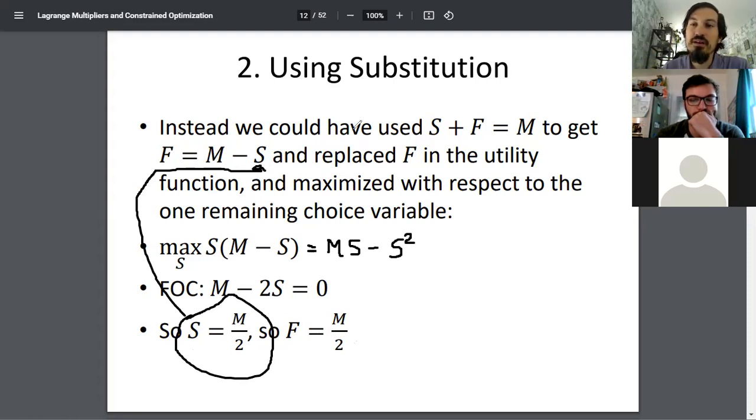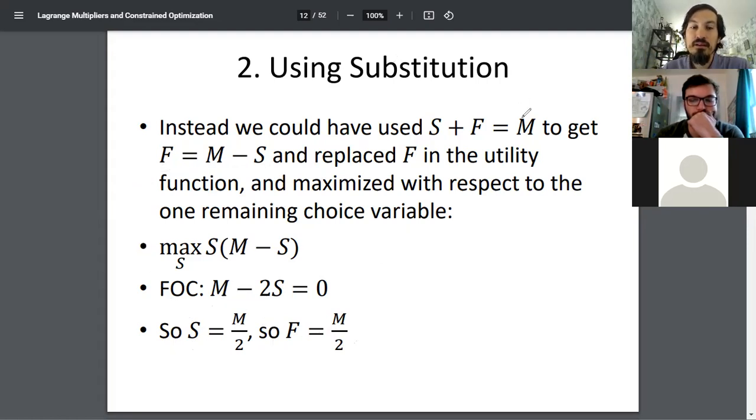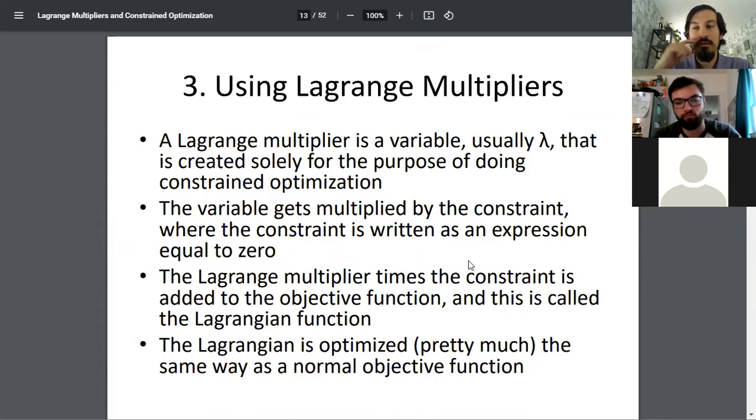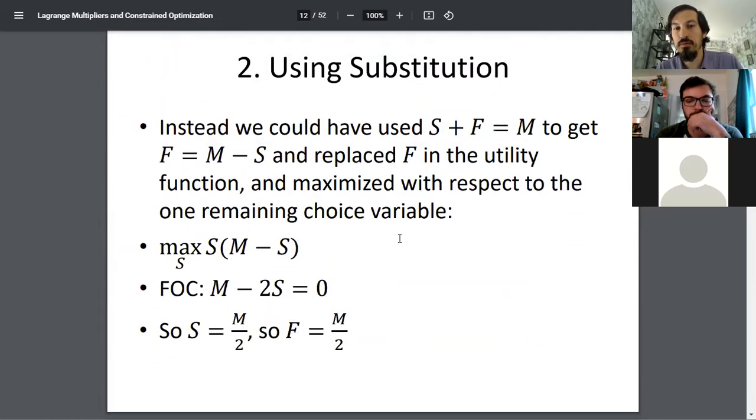Dang. So the bad news is these 2 methods, 1 and 2, are not the ways I want to teach you. The thing I would like you to learn for this class is a third way, and it's called the method of Lagrange multipliers. And it's not because I think it's faster in this problem. Of course not. I think the fastest way to solve this example would be method 2. This sort of substitution, single variable optimization problem, bam, you're done.